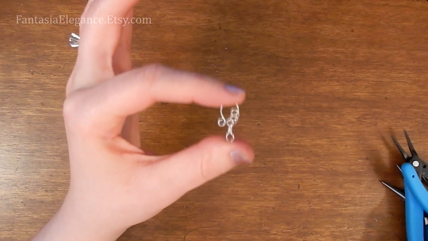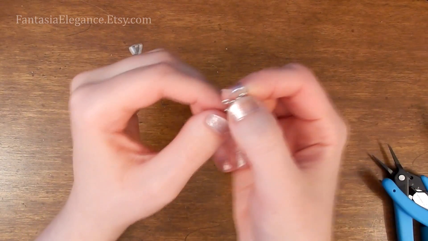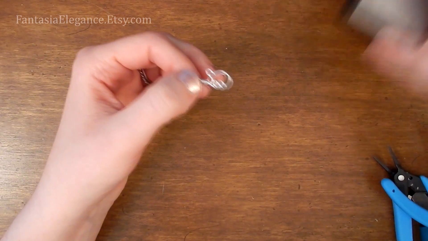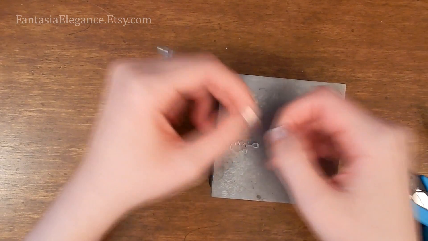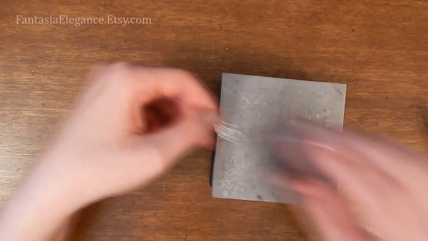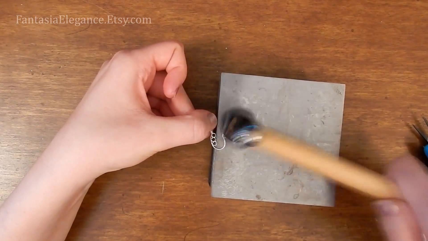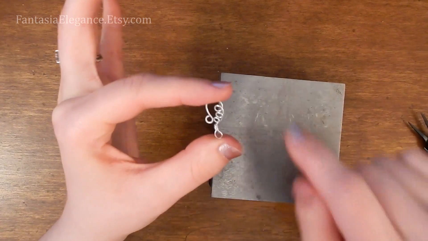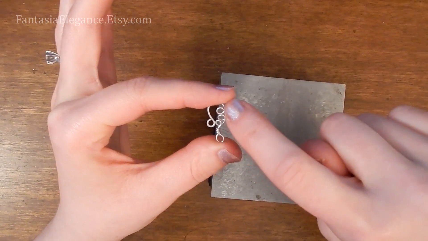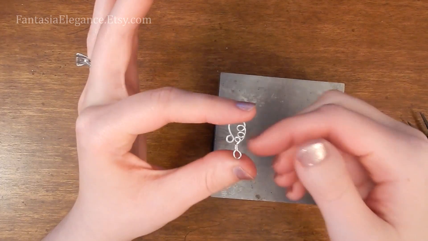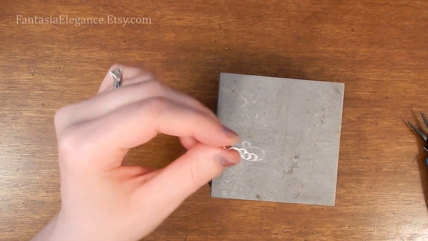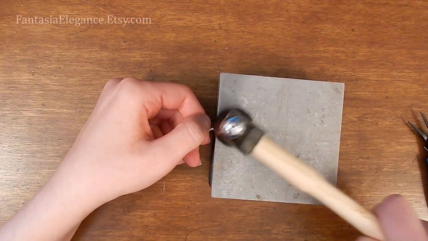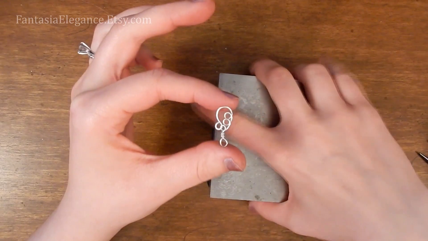So that's what we have for this one. And then I like to hammer this out as well, just to hammer this little loop on the swooped portion there. I find that gives it more strength so that it doesn't bend open while you're wearing your necklace or bracelet. And then finally, I like to very gently tap over these swirls that we've made just to kind of flatten them out and seal everything together. But you do want to be gentle so that you don't deform them. So that's what we have for the hook.